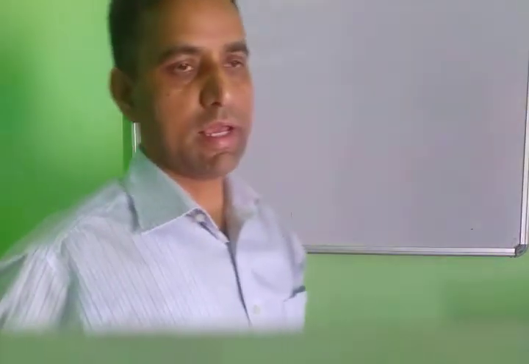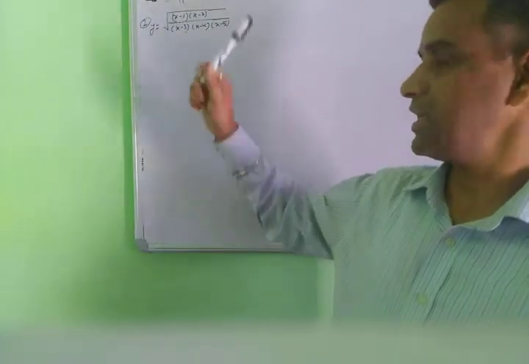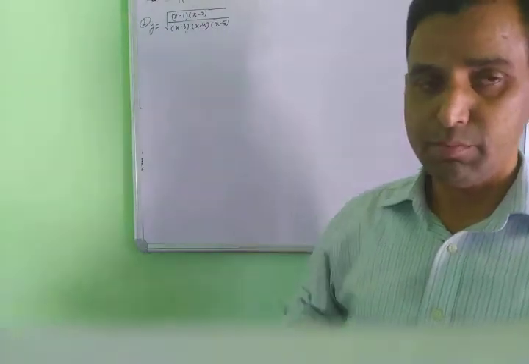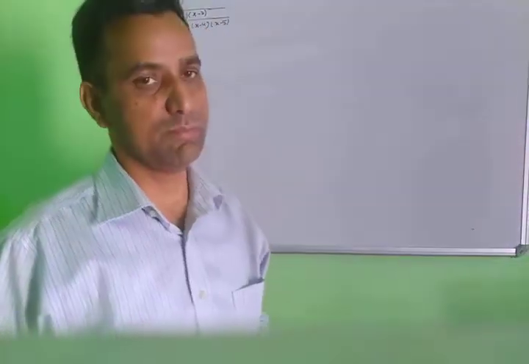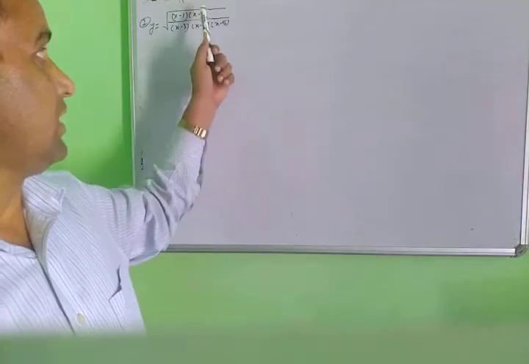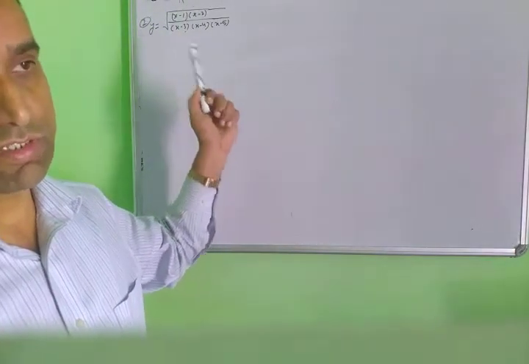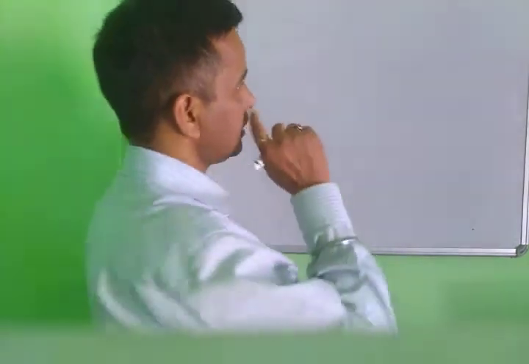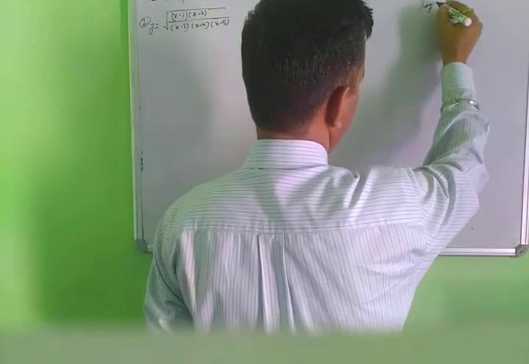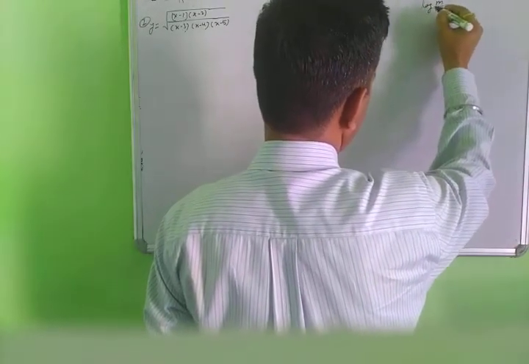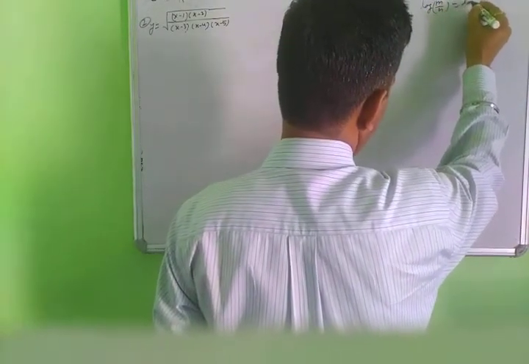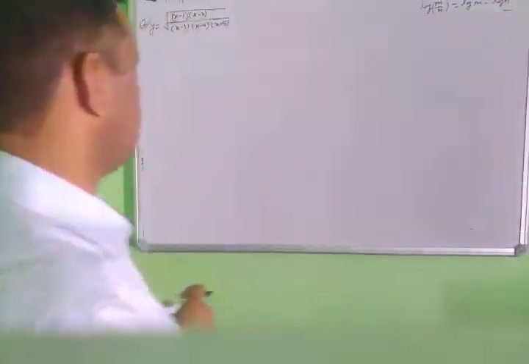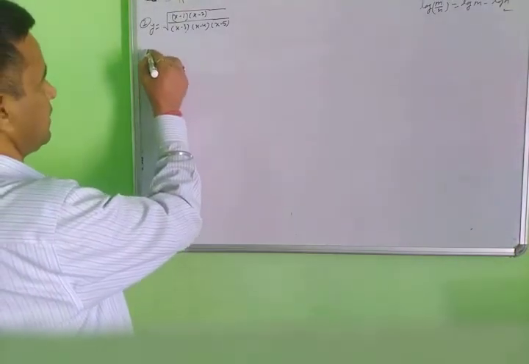Yes, students. Next question I am taking here: question number 2. When you look at the question, it looks very difficult. But this question is not difficult, it is a very simple question. But take log here, then the question is simple. Otherwise it will be difficult. First, I will use log of m upon n, which is log m minus log n. We take this identity and solve it. Now, taking log.